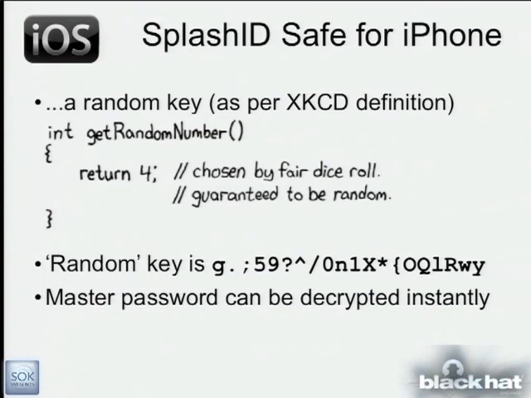So every user of SplashID, say for iPhone, has their master password encrypted using a fixed key, so you could, in a second, extract your data from the database, decrypt the record with the fixed key, and obtain the master password. And then using that master password, you are able to decrypt everything else in this database. So 500,000 people are using such protection, they just don't know about the internals.